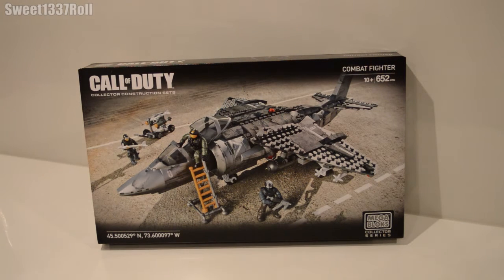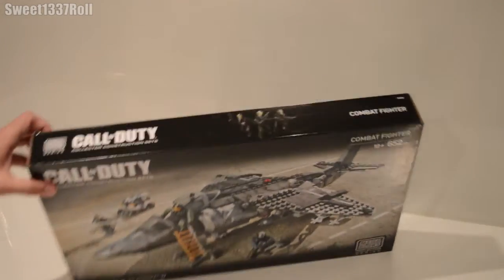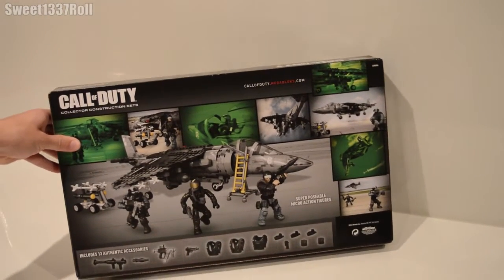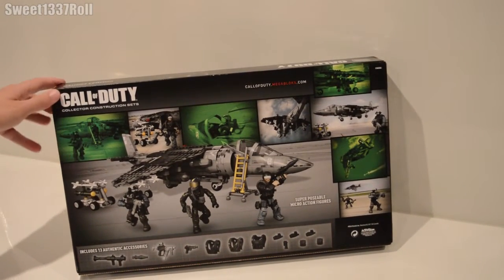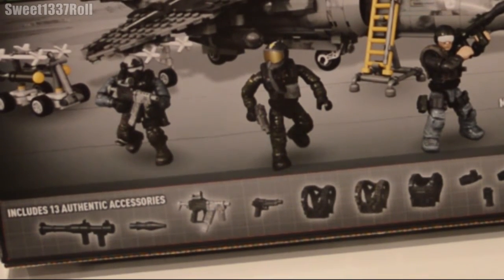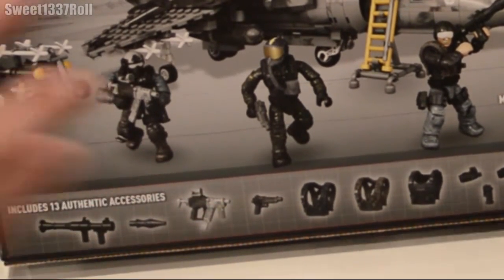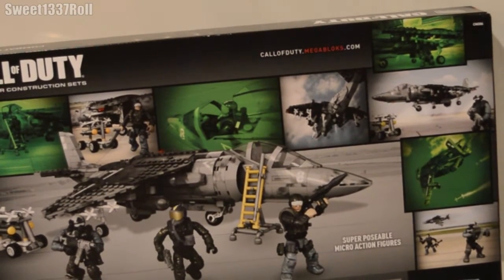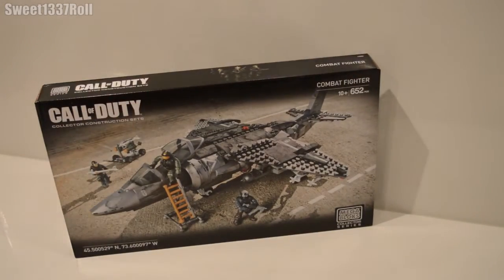So here's the front of the box. It's a box. Let's turn it around. It's also a box, but this box has different pictures on it. Now, this box shows that it comes with accessories, which we'll get to in a second. It also shows pictures. Pictures are pretty cool, man. Well, that's enough time on the box. Let's get started building the actual set.